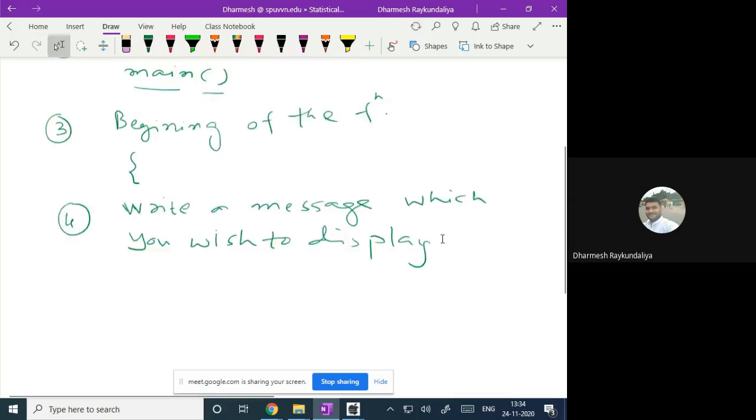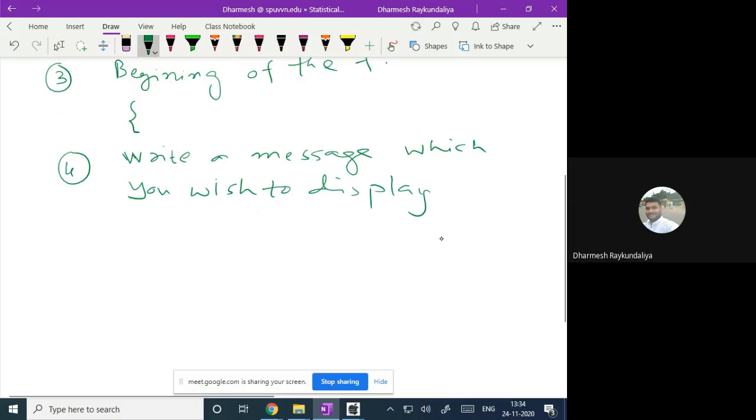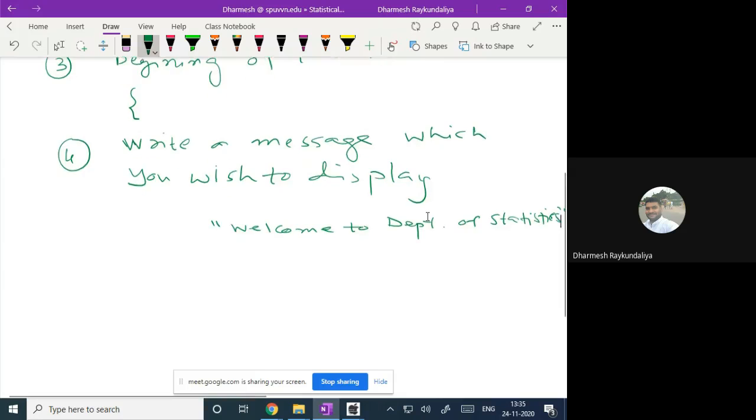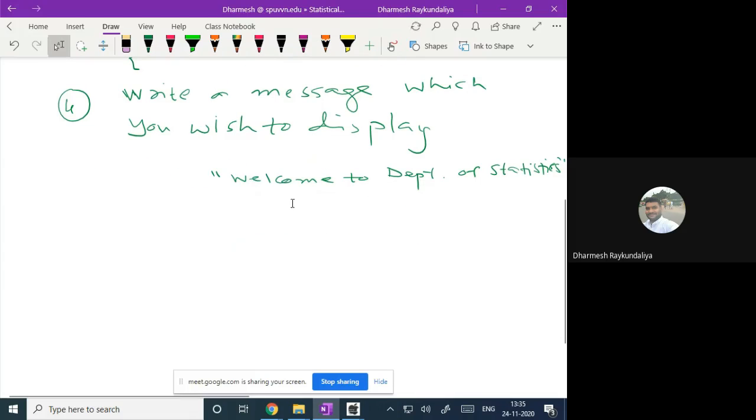We wish to display the message "Welcome to Department of Statistics". If anything is written under double quotes, or enclosed between double quotes, it is said to be a string constant. So this is nothing but my string constant.